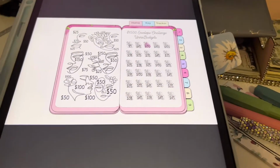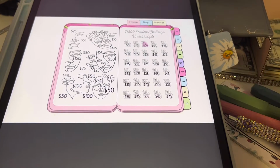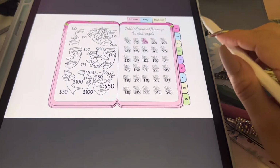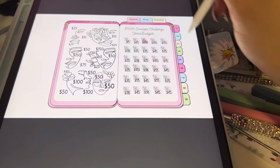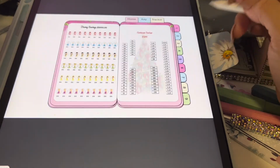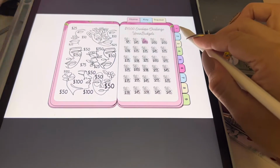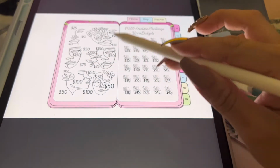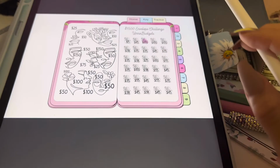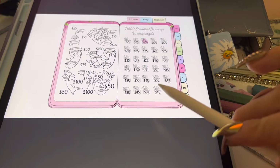So here we go. That's highlighted. I'm just going to go over it with you guys so you can see what it has, just because I want to be nice. I'm not sure which one I even picked. I just clicked something. Okay, so this is, I guess, my self-care, or just beauty, I would say. And this is the 1500 envelope challenge. It's like 30 of them.